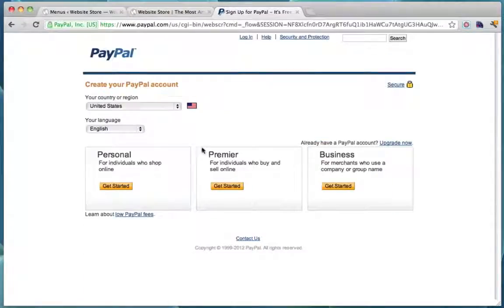And then you link your, you could say personal or business. Then you link your bank to it, and you'll be able to transfer the money to your bank. It's pretty easy. It's free because they take a little transaction fee. So if it's a $100 transaction, they'll take a small percent of that. So they'll take maybe $4 of it, or I don't know what it is exactly. So in order to do PayPal, first you have to sign up.